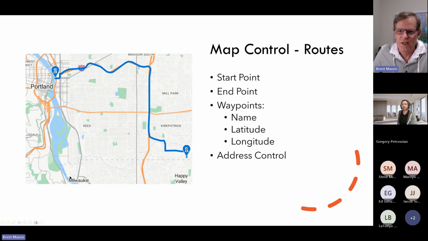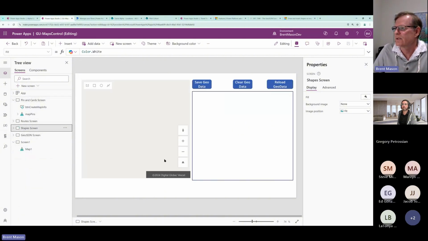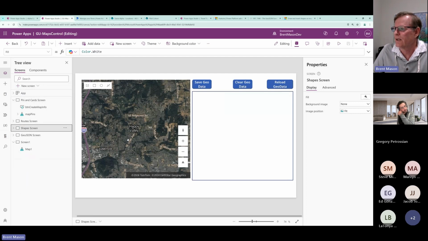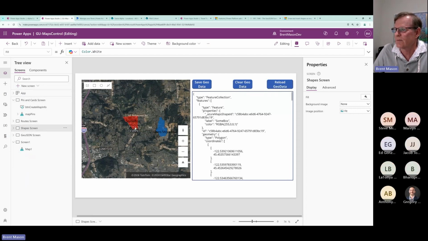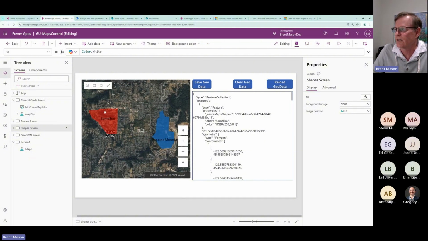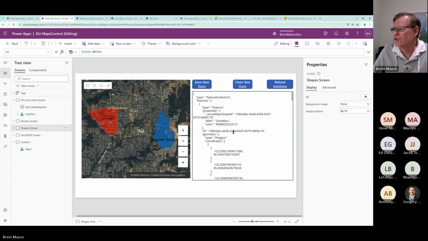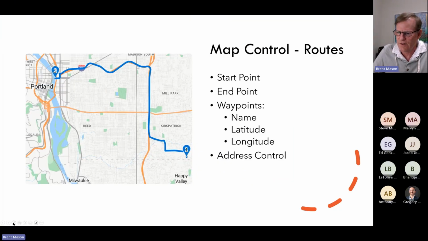All right, so shapes is next. How do we do shapes? If we look at shapes here, right now I don't have any data loaded, and if I click, I'm going to load some of my data in from a SharePoint list, and we have some shapes. So here I have these polygons that I took and traced around here. And you see all this gobbledygook in this box here? This is called GeoJSON data, right? Enough to make my eyes glaze over. But it's an important thing to be aware of.